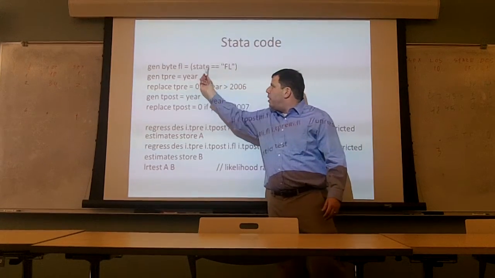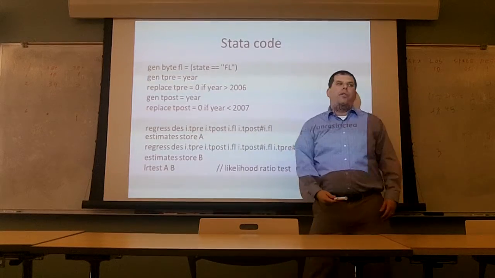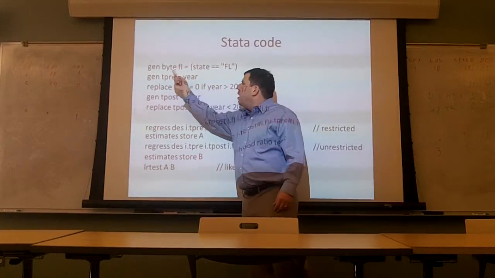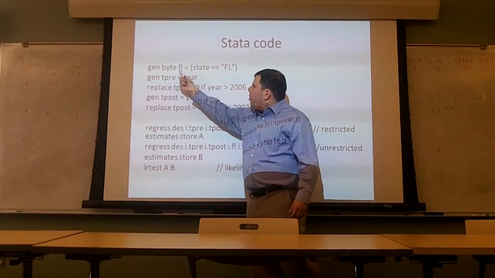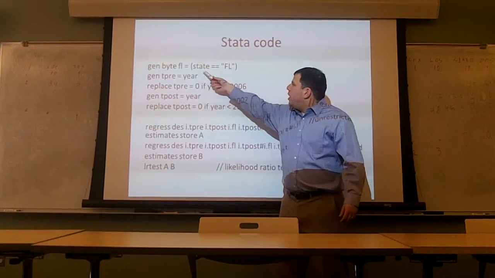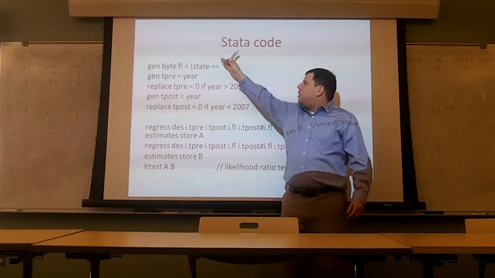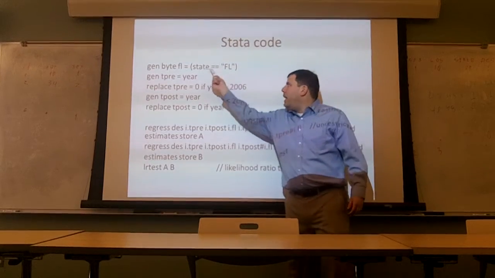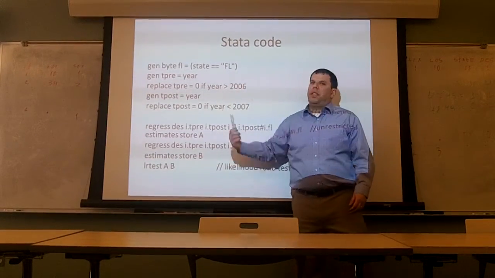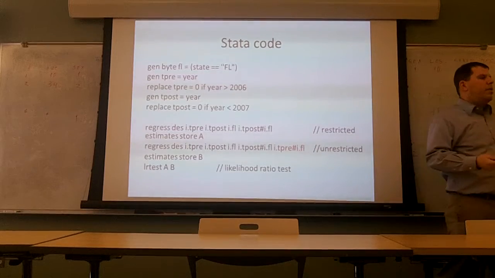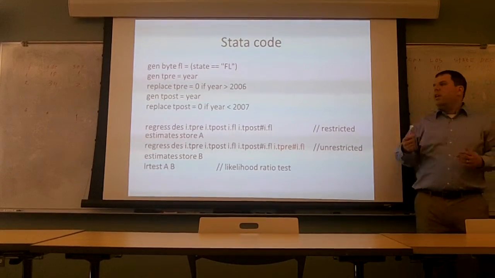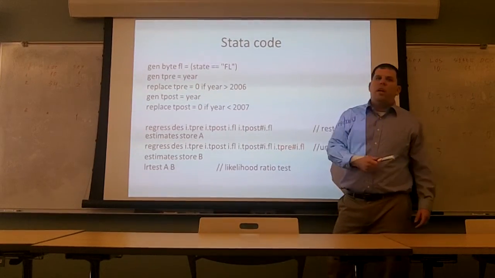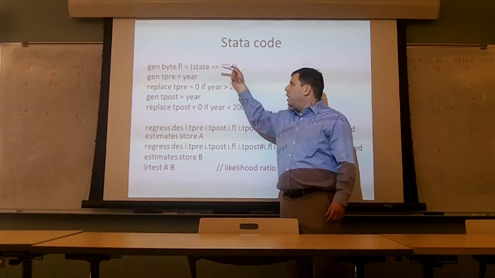So I want to turn this indicator into a dummy variable for whether or not the discharge occurred from a Florida-based hospital. So I say generate, it's a byte, and the name of the variable is FL for Florida, and it's equal to 1 if, this is a logical condition within the parentheses, the variable state equals Florida. Otherwise, it's equal to 0. I know there are only two values in my state variable, New York and Florida. So FL equals 1 is the same thing as state equals Florida, and FL equals 0 is the same thing as state equals New York.